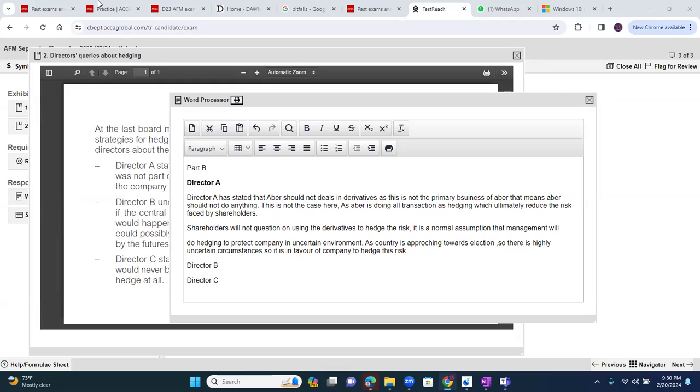Okay, guys, do attempt the mock test question. We will discuss it tomorrow. Thank you so much for joining. And if we get time, we will also discuss the swap part tomorrow.